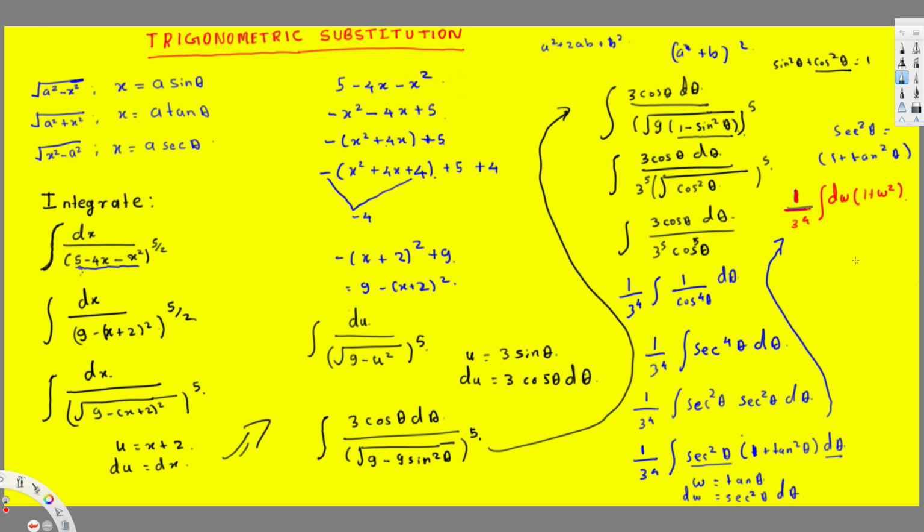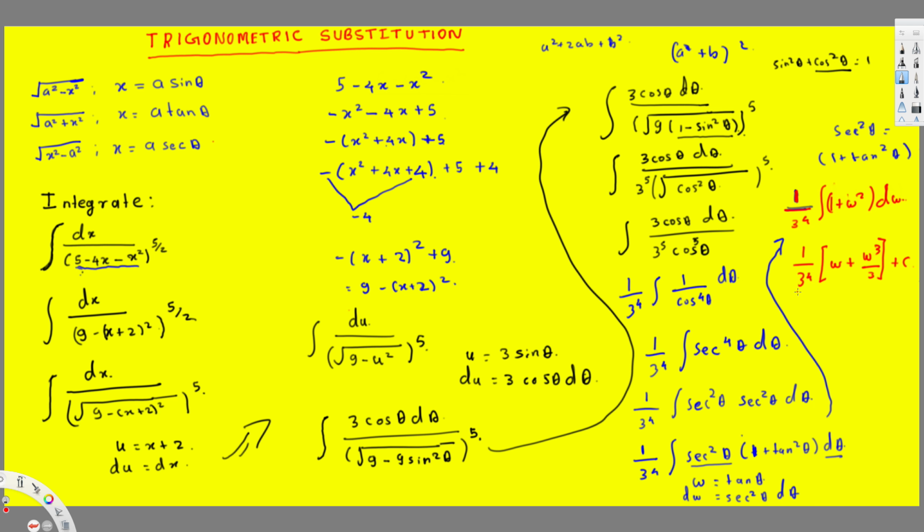So we have this one right here, and now this one is easy to do the antiderivative. Let's bring the dw in front. So this is going to be 1 plus w square dw, and the integral of this one, 1 over 3 to the power 4 always remains, and then we have w, and this is going to be w cube over 3 plus constant.